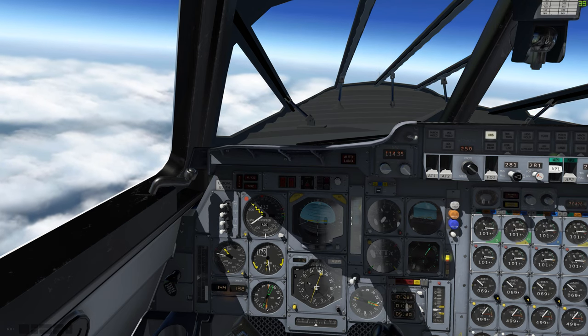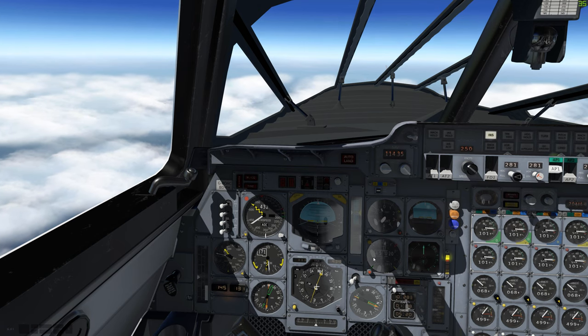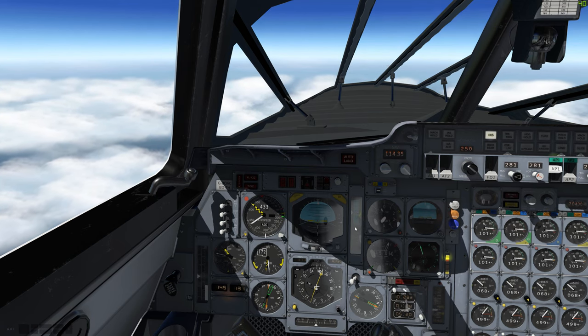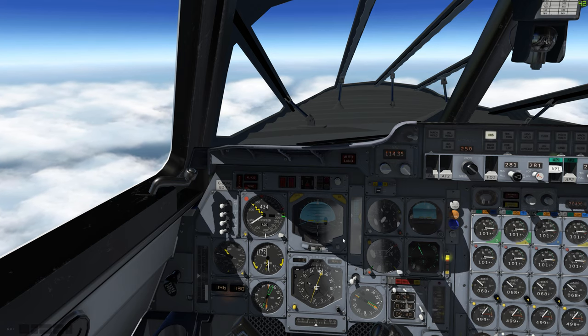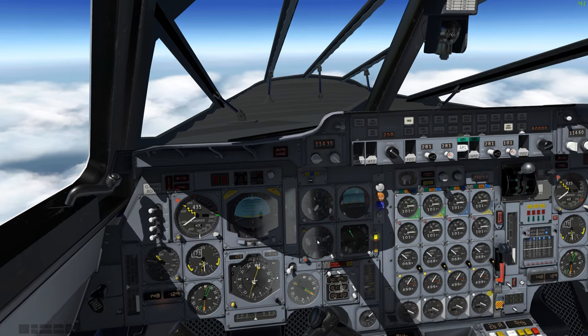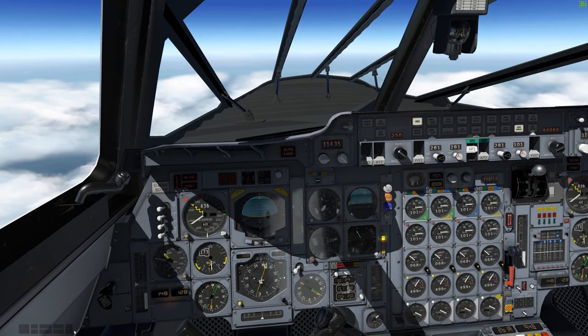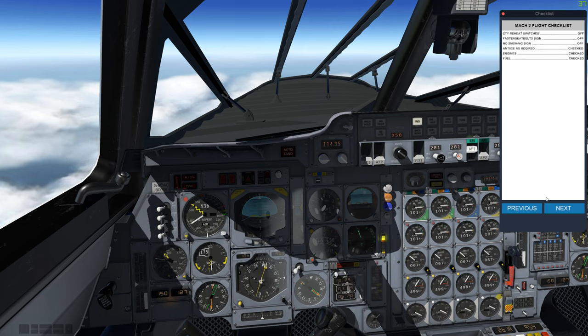Again, we want to come back to keeping our Mach needle as close to the limit as possible while we continue to climb and accelerate to Mach 2 under dry power. 45,000 feet. Our accelerate to Mach 2 checklist is complete. Next up is our Mach 2 flight checklist.